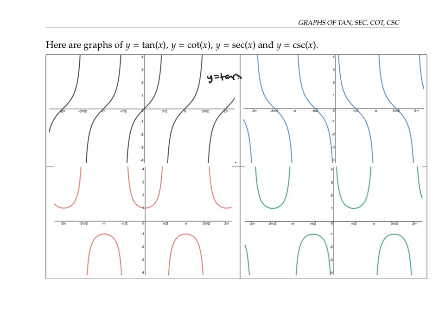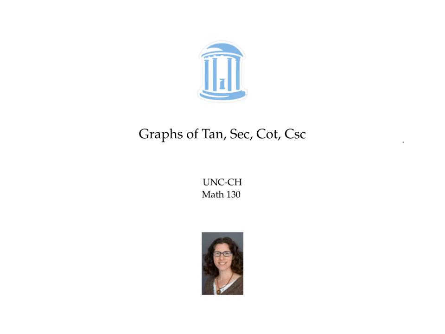We've seen the graphs of y equals tan x and y equals secant x. This is the graph of y equals cotangent x — it looks similar to the graph of tangent x, but is a decreasing function instead of an increasing one, and has its vertical asymptotes and x-intercepts in different places. Finally, this green graph is y equals cosecant x. It's related to the graph of sine x since cosecant is one over sine x. In fact, if you draw the graph of sine x in between, you can see how the cosecant bounces off it, because it's the reciprocal. I encourage you to memorize the general shape of these graphs — you can always figure out the details by thinking about how they're related to the graphs of cosine x and sine x.